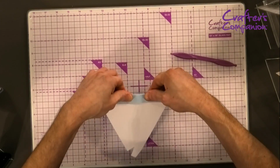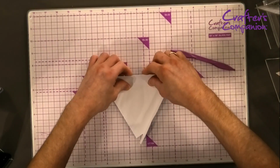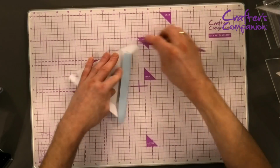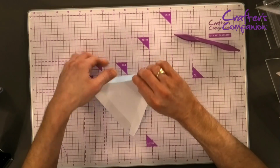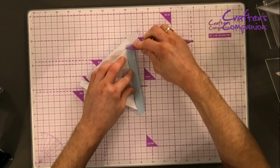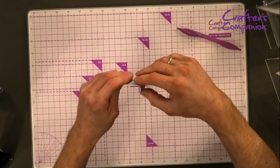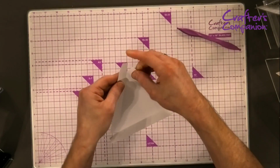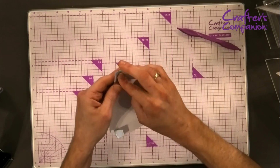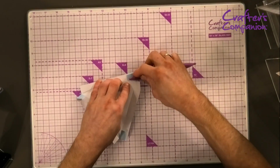So we're just going to fold that over, then we're just going to fold it, and then we're going to burnish it. Then again, all the way around, we're just going to fold, and then we're just going to burnish. And we're going to do exactly the same, folding over and then burnishing them just like that. Not forgetting both those wee tabs at each end here. So you've got the 3 of them. So just fold them in. I always just use my fingers first, then I go over and just burnish them.